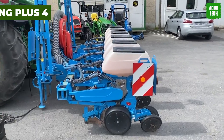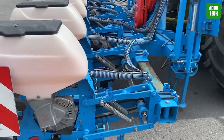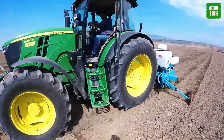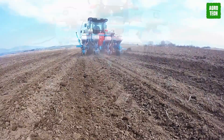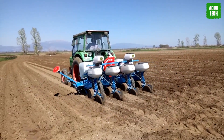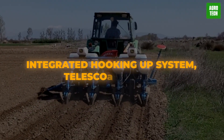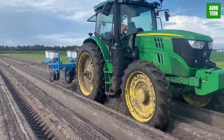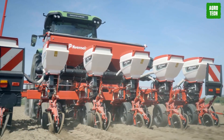The Monosem NG Plus 4. This machine offers accurate planting, and this is a result of its pneumatic planting system with double discs. The machine meets any farming demands while saving farmers' stress. It's equipped with advanced tech to ensure accurate seed planting. As a farmer looking to make the most of their field with the best quality abundant harvest, this is the right machine for that with outstanding parts like heavy-duty parallel linkage, a metering unit that is mounted with a clutch system, a gauge wheel that ensures uniformity in depth control, a flexible cod remover, integrated hooking up system, telescope frame, and 4 to 18 row wheel. All these robust designs can never be matched up within the agricultural machine industry, and this makes it have a high load-bearing capacity.